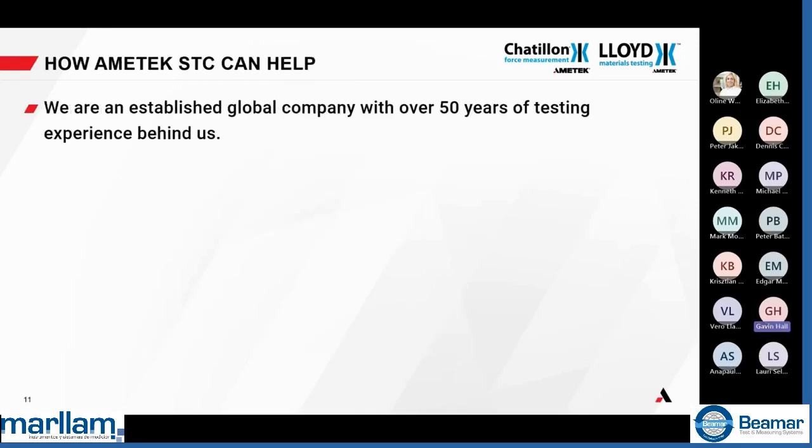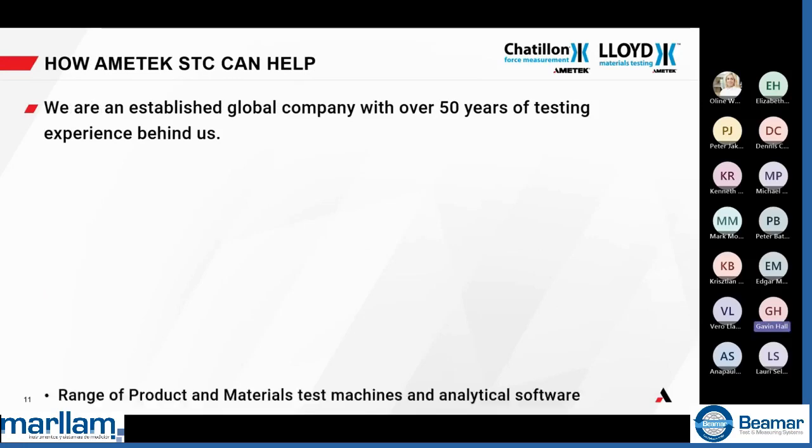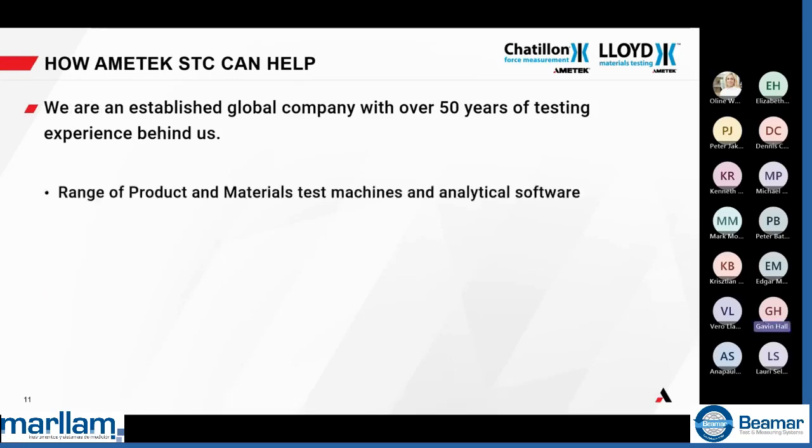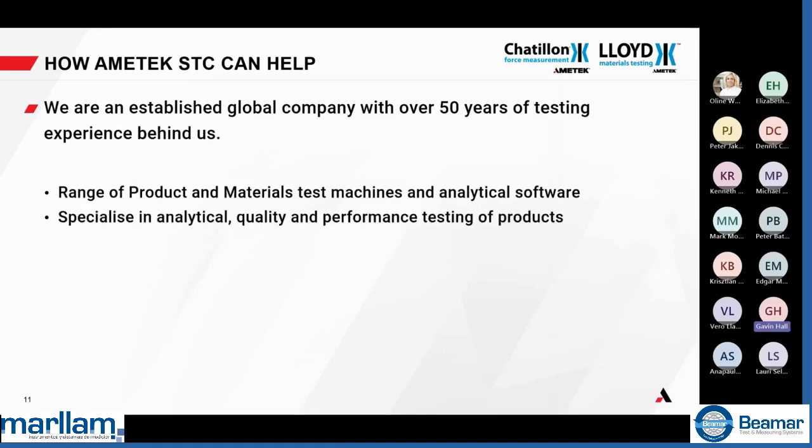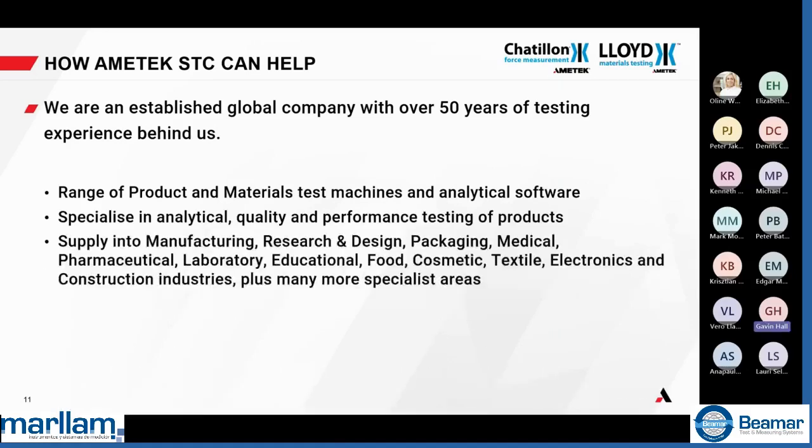So just a little bit about us. Ametek STC. We're an established global company with over 50 years of testing experience behind us. We make a range of product and materials test machines and analytical software. We specialize in analytical quality and performance testing of products. That's one of our key goals and key performance aspects. And we supply into many industries. As you can see, there's a list.